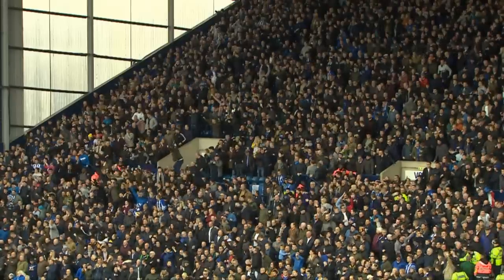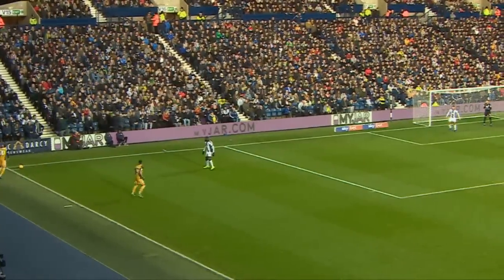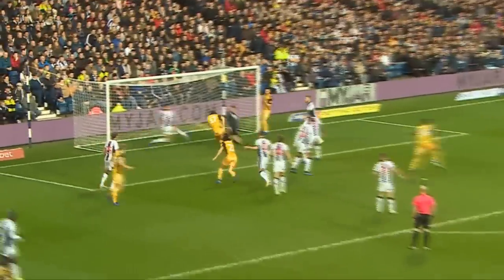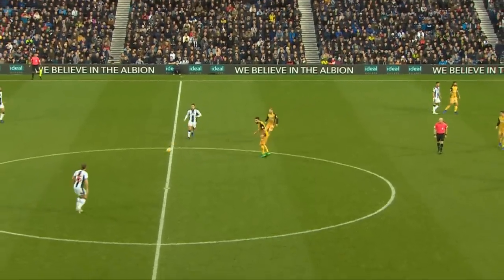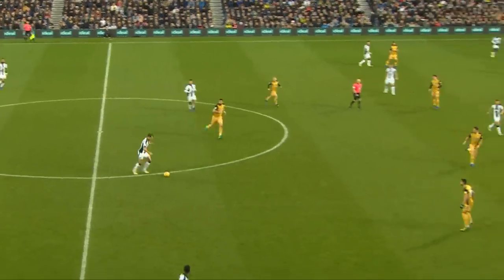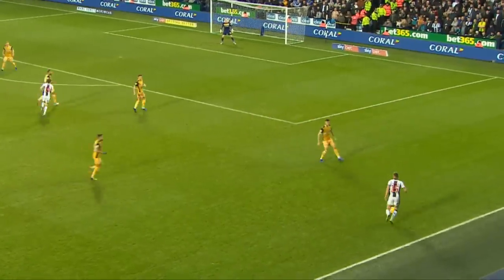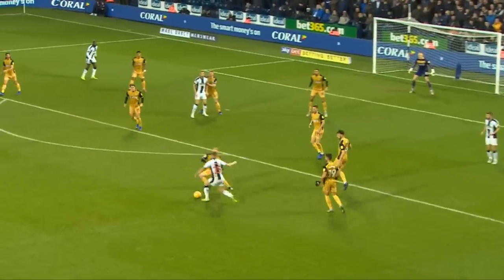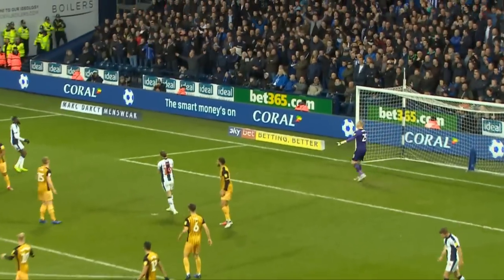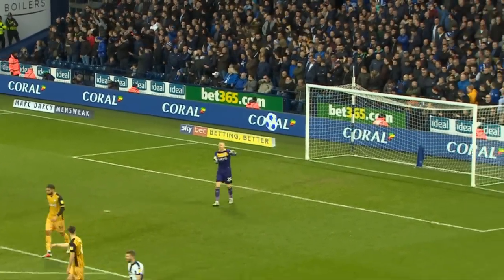Well, the corner, as you said, near post. Boyd flicks it on. I can't remember which Wednesday player it was. He's just got a knee to it or whatever, and as you said, it falls for New Hugh, and he makes no mistake. Now, dink back to the halfway line, and here's Livermore, central to Dawson, the centre-back, who will dribble it forward into the feet of Morrison. Flicked out towards this near side, and here is Harvey Barnes in line with the edge of the Wednesday penalty area. He takes it onto his left foot, and he'll get a shot away that goes nearer to the corner flag than Cameron Dawson's goal.